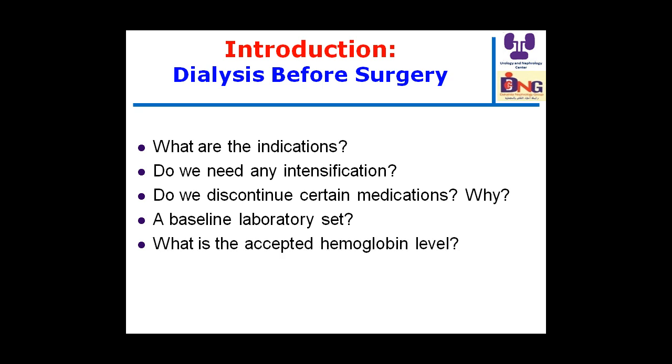What is the expected hemoglobin level for doing surgery for patients on dialysis, so long as the surgery is elective? It is the same like the recommended levels in general for dialysis patients. We should take care of vascular access to avoid compression of the vascular access or giving injection within the vascular access. So we should be careful about vascular access.